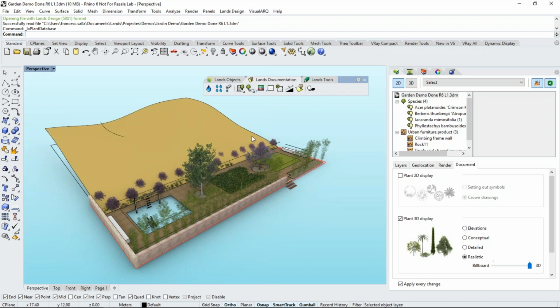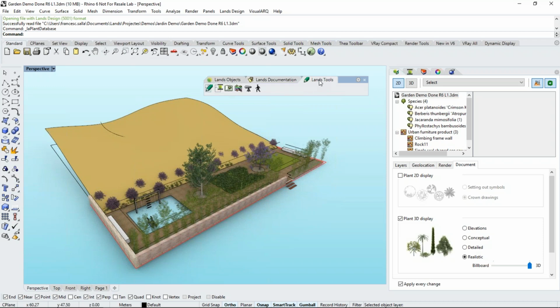And also there is this toolbar for all the documentation tools. So there are commands for irrigation elements, to insert sprinklers or pipes. The sprinklers can be arranged in an array way. Here there are all the commands to list the elements that we've got in the model. We will see later on how to generate lists that are linked with the objects in the model. And some other tools for adding plant tags, plant photos, labels, dimensions, slopes, or areas. Like we can zonify the project with this command, or display the plant shadows in 2D.